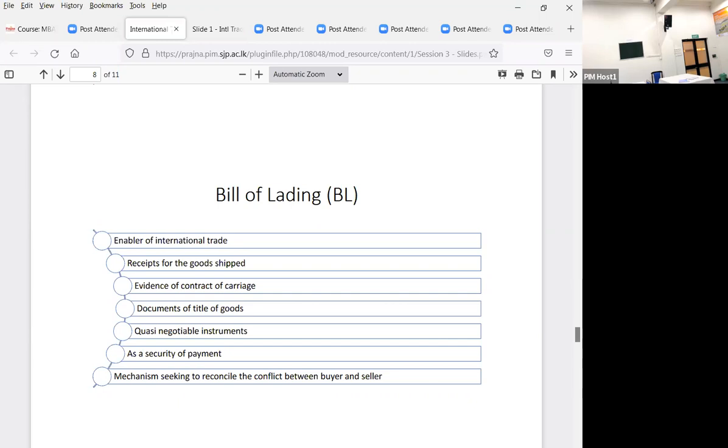Normally what happens when you go to the bank, because you have a rapport with the bank, sometimes you will have a nil margin LC. So you won't put anything, right? And the bank, because they have a rapport with you, will open the LC without taking any cent from you. They will only get this money when the goods arrive in Sri Lanka. So that is nil margin. Most of the time, they will say you have to deposit 100%. So if the LC value is say $10,000, you have to deposit $10,000 with them. So they are not worried, even if you default, they have the mechanism to recover.